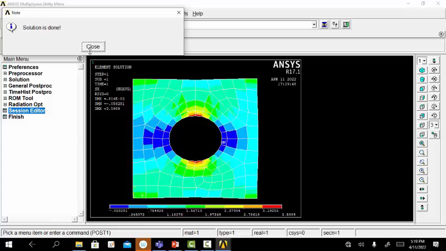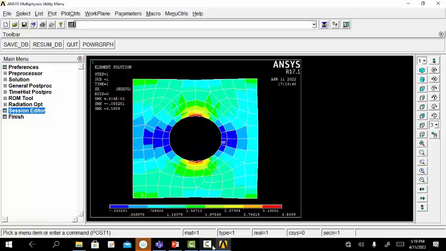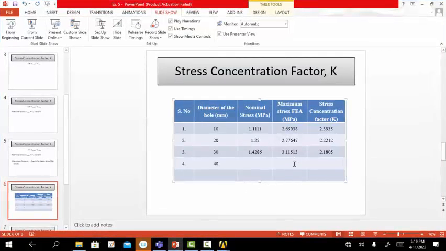The maximum stress value is 3.5989. The nominal stress value is 1000 divided by 100 minus 40 into 10, so the value is 1.6667. So the stress concentration factor for this case is 3.5989 divided by 1.6667, 2.1593.